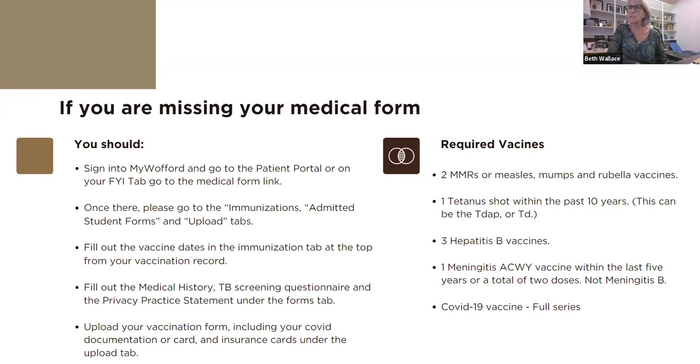On the COVID-19 vaccine, we do have a waiver that is online if that's something you've utilized in the past couple of years. That waiver is available online and you are welcome to submit that. Otherwise, just the dates of the COVID-19 vaccine series. It's just a self-reporting health form, but your immunization records may be the one thing that takes a little bit of time. We just hate to stop people on that important day to find immunization records.